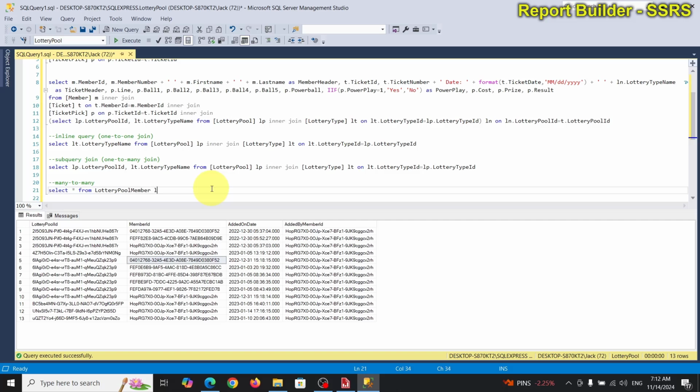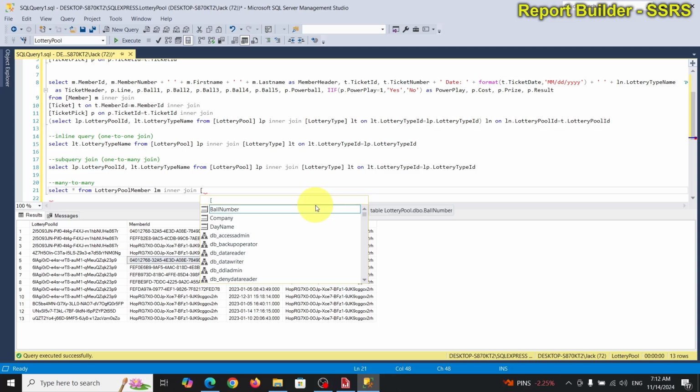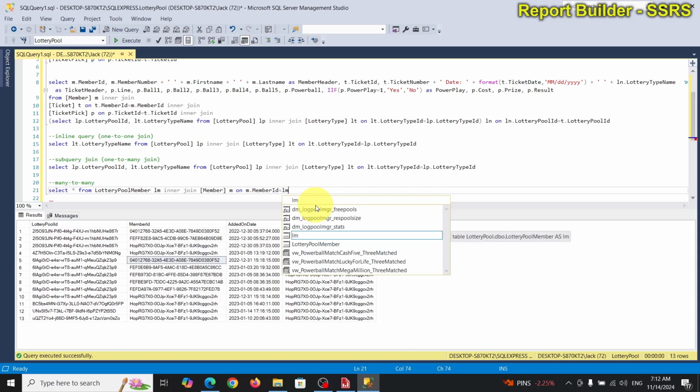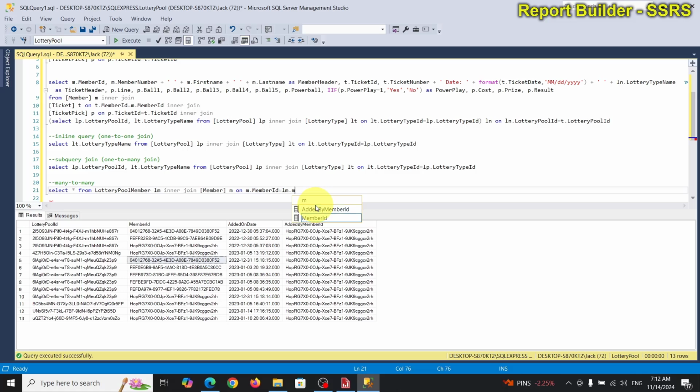Now to prove my point, I'm going to say lottery member in the join. In the join, let's see, we're going to jump to member. On member ID equals lottery pool member.